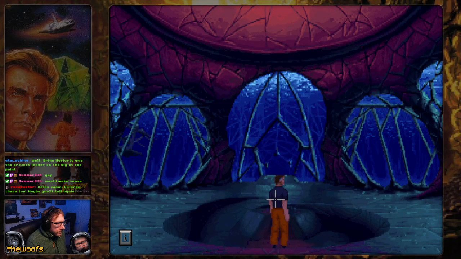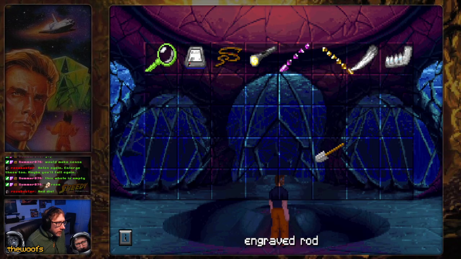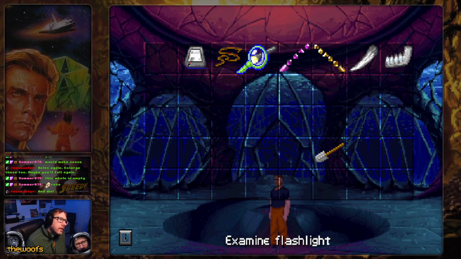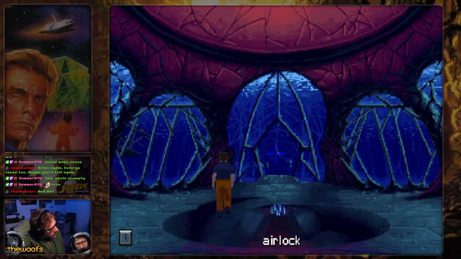Okay. So that's the glowing panel. Not much in here to help us out at the moment. Nothing to dig. Nothing to use our engraved rods on, as it were. It's a rod, engraved. 5 geometric shapes. 5 geometric shapes, you say? Okay, okay. Brain's cooking now.